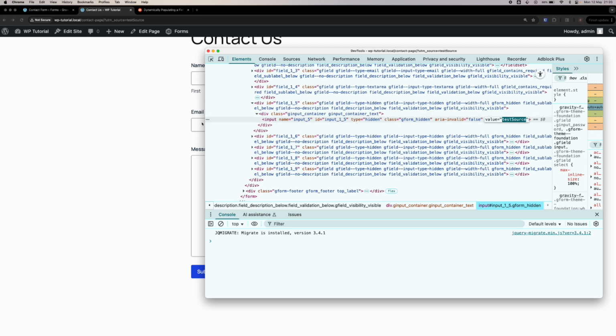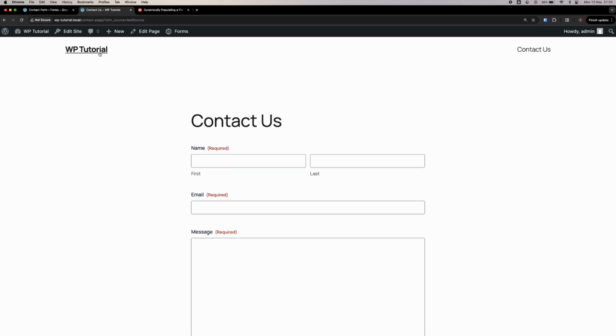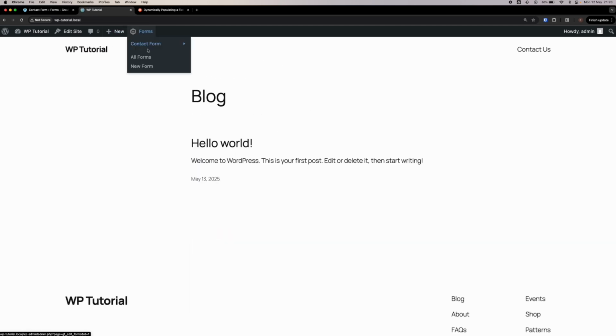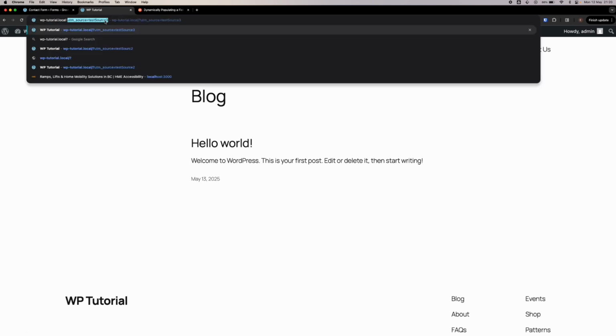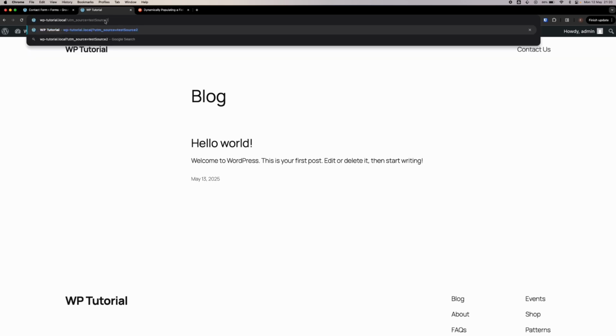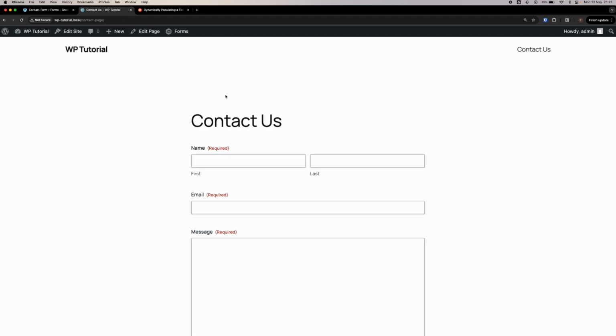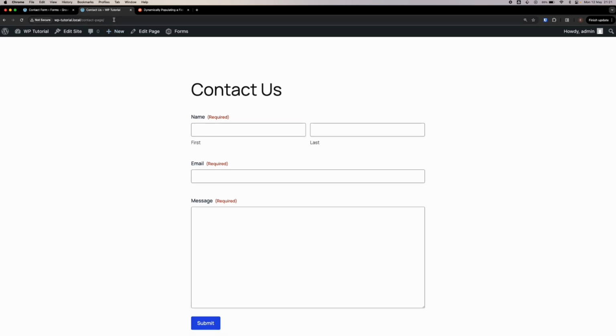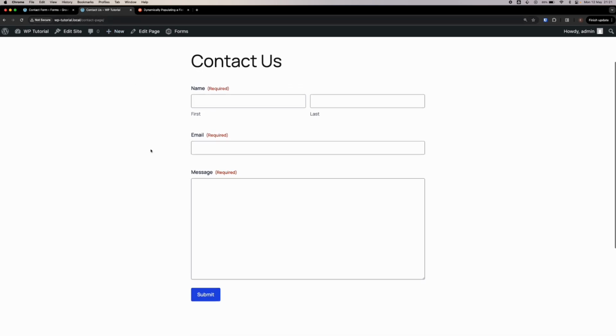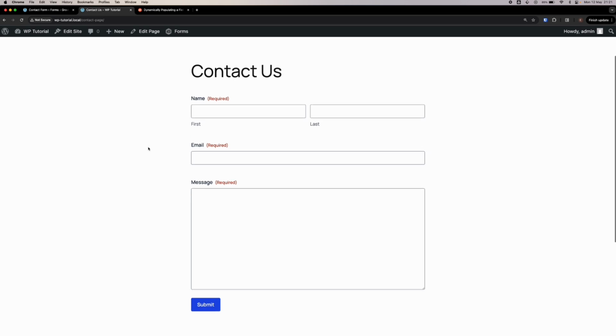So this is great. However, what if the user didn't reach this page directly, right? What if they arrived here to my home page, and here I have my UTM source. Let's give it a 2, just to make it different, and they're browsing, they're here, and then they navigate to my contact form. So that query param is lost, but I still want to attribute this user to that marketing campaign.